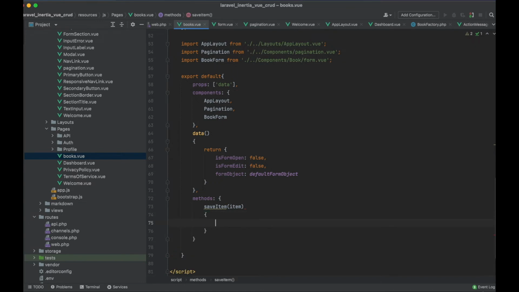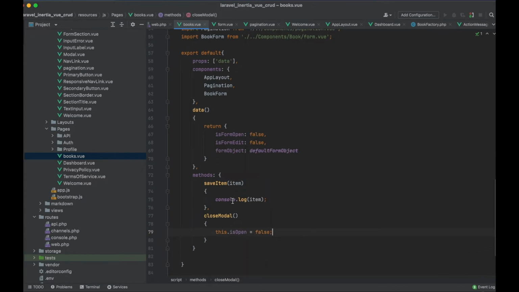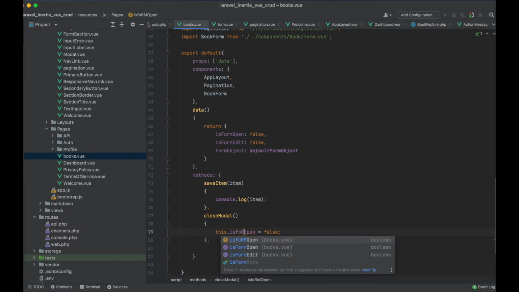For now, I will just log my item in the console. And I will close my form by changing the value of this variable. Sorry, I mean this.